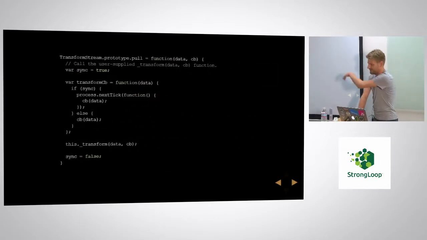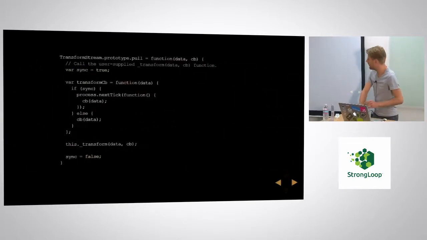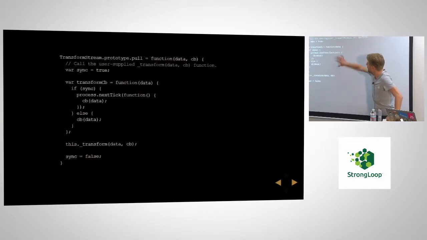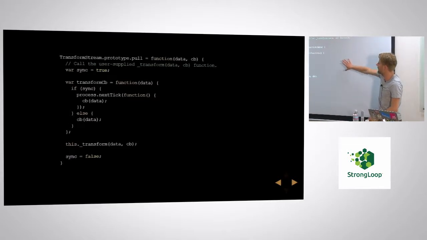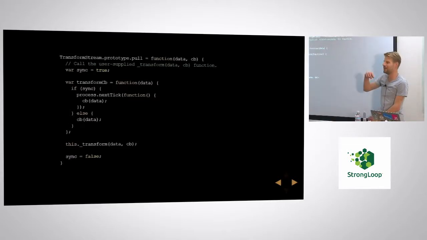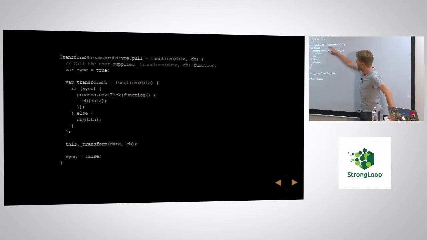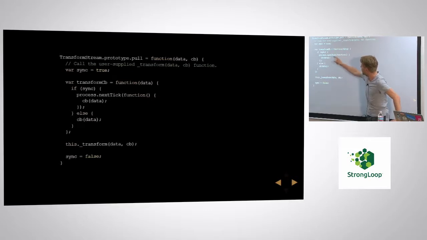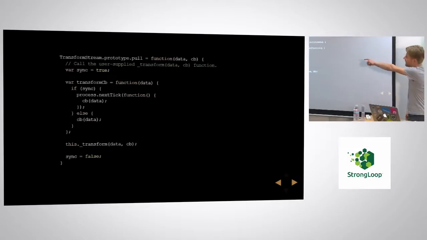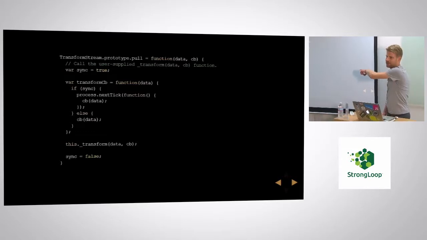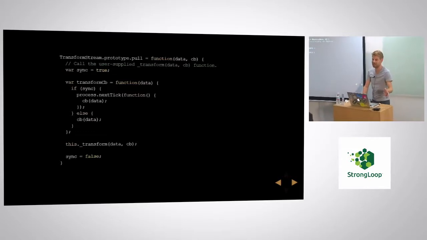I'm going to skip this one. Well, actually, I'm not going to skip this one. This is a slimmed down version of something that we have to do in Node Core. If people make that error, or they call a callback synchronously, we have to make up for that and undo what they're doing wrong. So you have to do this very weird thing where you detect whether they were calling the callback synchronously. It's my opinion that people should not have to deal with this stuff when you write Node stuff. I mean, it's really nice. It's JavaScript. You can get stuff done really fast. And so all this stuff should basically not be necessary.